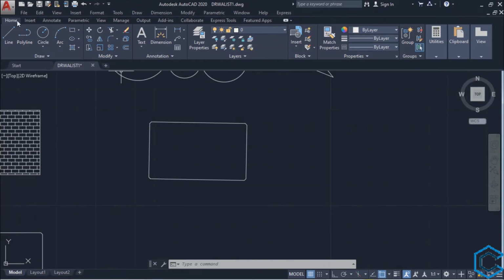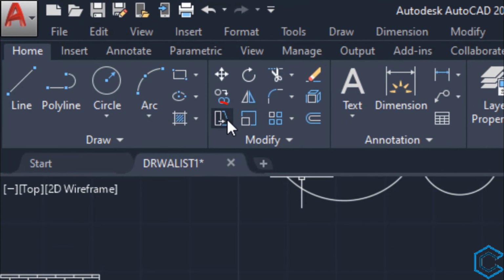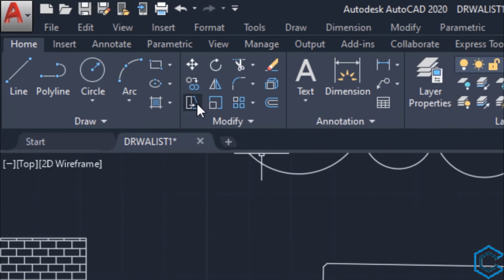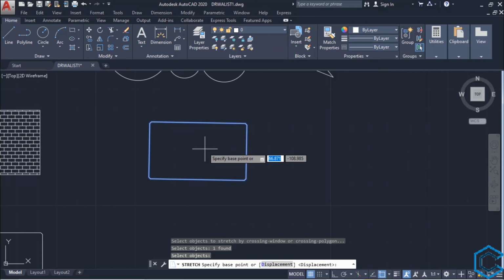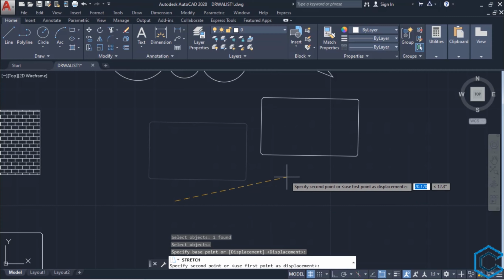The fifth command we will talk about is stretch. Go to home tab, modify list. This is the icon for stretch command. To select, left click. Now select the object. To select the object, left click. To confirm selection, right click. Now specify your base point, left click. As we can see, nothing happened to the object, and this is because when we selected this object, we did not use crossing window selection. So to understand, let's end this command. Press escape to end command.